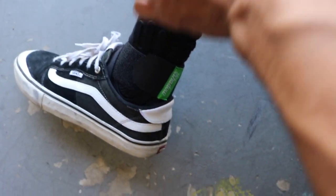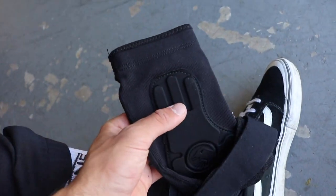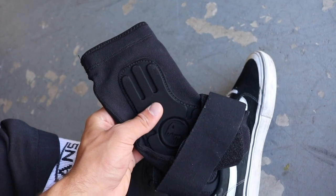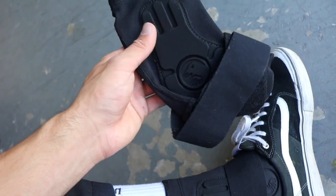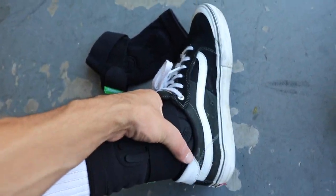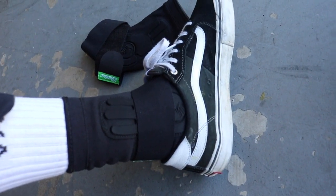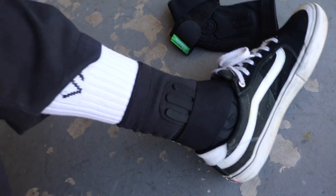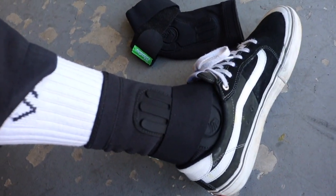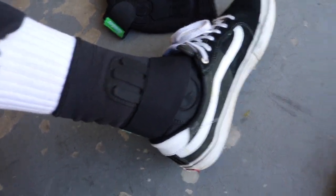I think I put it on right. With these you can tell there's padding along this side — that padding is to protect your ankles from being hit, like from whips and stuff. But really what I'm looking for is the support, and I definitely feel like my ankle is supported right now. I really don't know how the impact will go. We're gonna go test riding — I won't be riding today, I've got stuff to do, but definitely tomorrow we'll go out riding and finish the review of these ankle support things. Let's put on the other one.